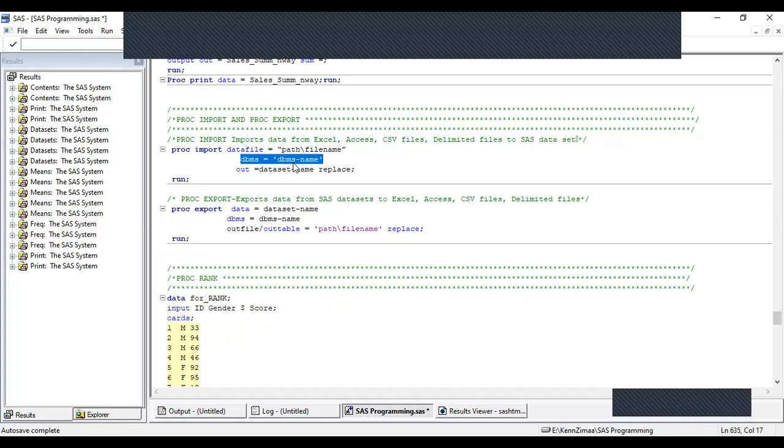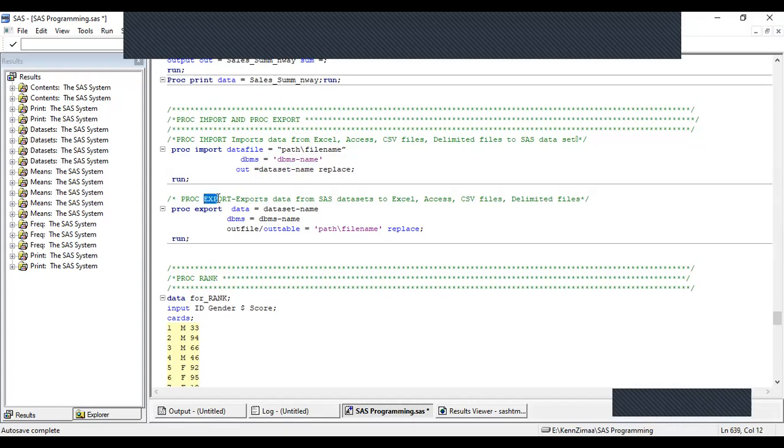If it is a CSV file, we have to define the DBMS as CSV. And then I'm saving it in this particular dataset name. So what I'm doing here is importing an existing file in my system or in Teradata into the SAS environment.